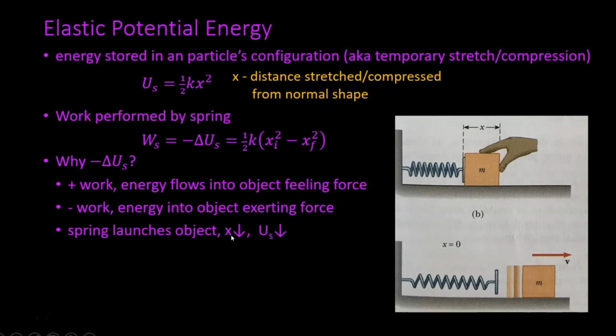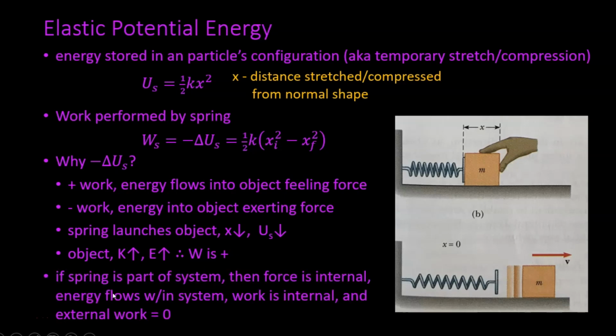Let's look at this from the spring's perspective. When it's launched, its position X is decreasing because it's getting closer to the equilibrium position of 0, and that means that the potential energy stored in the spring's compression is also decreasing. Looking now from the object's perspective, it's going to start moving and speeding up, so its kinetic energy is increasing, which means its total mechanical energy also increases. Hence, work is positive because the energy is flowing into the block, which is feeling the force.